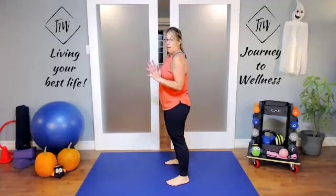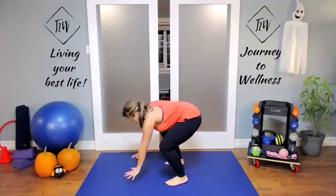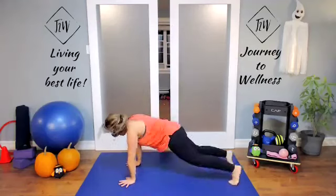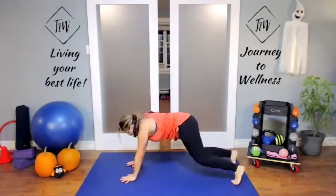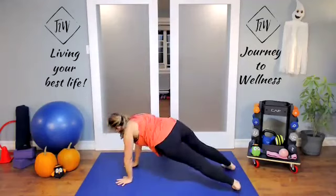2 burpee side planks. So what we're gonna do is we're gonna come down, we're gonna do our burpee, and then when we get down and we stretch our hands out, we're gonna go to a side plank. Ready? So it's down, out, jump or step, side plank. 1, come up, little jump the other way, look the other way. 2.